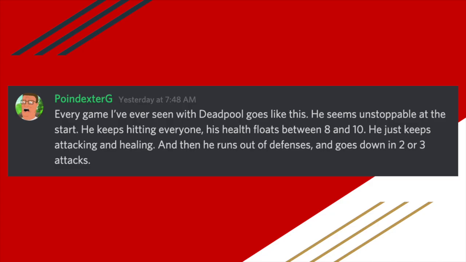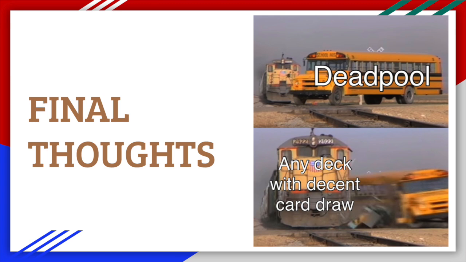There's a great quote from Jeremy, or PoindexterG, that he posted on Discord a couple days ago, and it says, "Every game I've ever seen with Deadpool goes like this. He seems unstoppable at the start. He keeps hitting everyone. His health floats between 8 and 10. He just keeps attacking and healing. And then he runs out of defenses and goes down in 2 or 3 attacks." That's pretty much spot on for what my Deadpool experience is, just because you really don't have enough card draw and good blocks to sustain the inconsistent deck you have and the low health total you have as well.